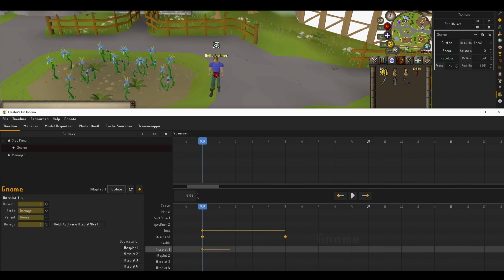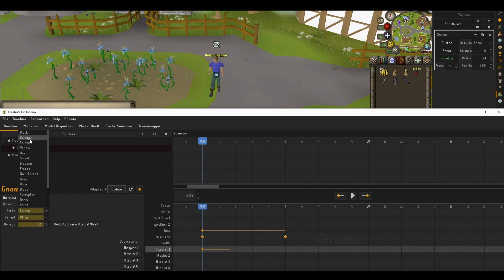You can see it is now 1 damage. Let's change that to 20 damage, update that, and let's change the sprite to poison, update that, and let's change it to someone else is being poisoned, or another monster is being poisoned, but the source isn't you. There you go, it's darker.